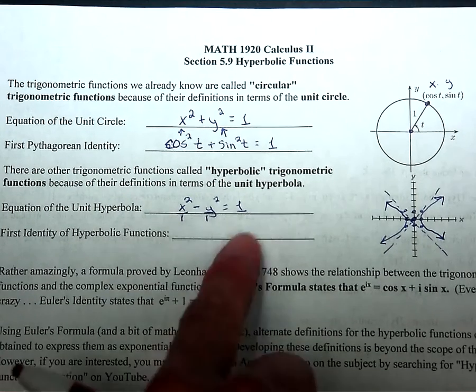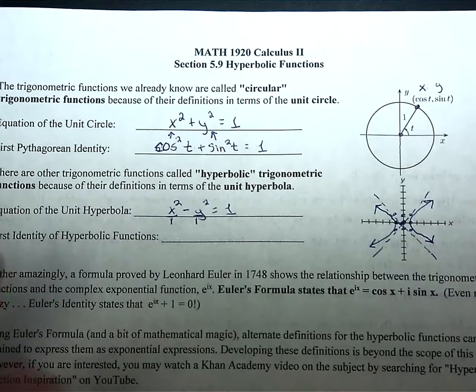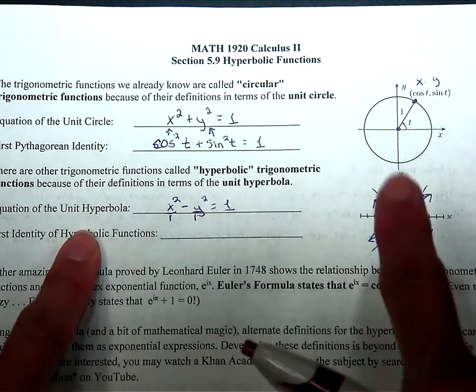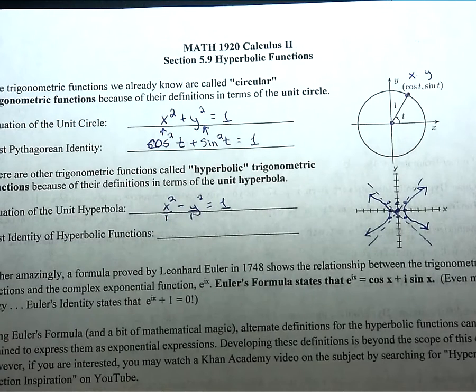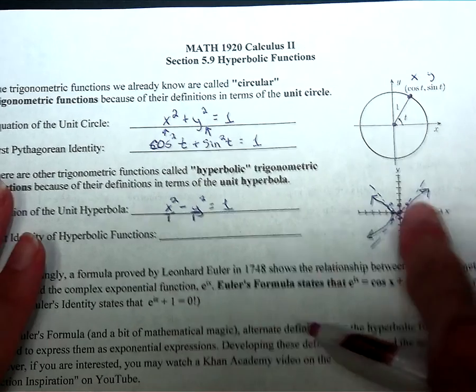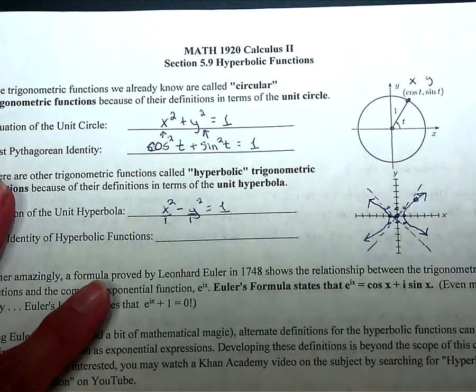If it were y squared minus x squared, then it would be a concave up and concave down hyperbola. Whichever variable is positive tells you how the hyperbola opens. If it's your x squared that's positive, it's a left-right hyperbola. If it's your y squared that's positive, it's an up-down hyperbola. So this is our hyperbola, and there's some point on it.